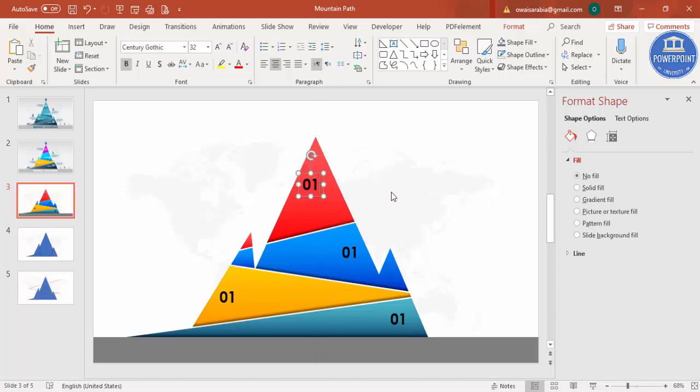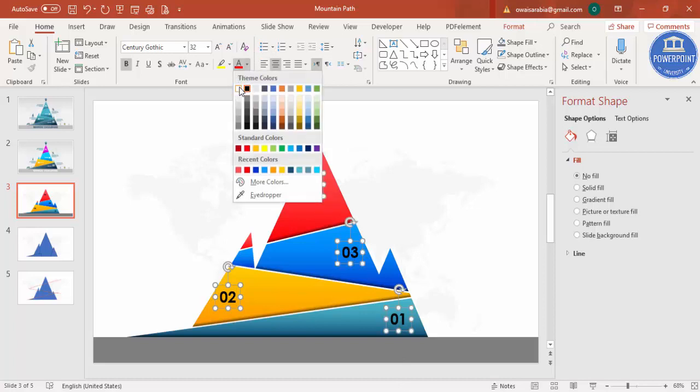So let me just change the numbers, 4, 3, and this is 2. I'm just going to select this and give the color as white.